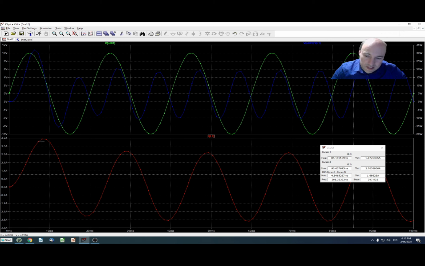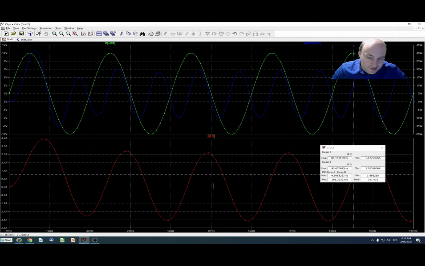But you can see that the amplitude of my current now is changing. It's initially larger than we have at the end, and this is because here we have turned this circuit on, and this is where the transient is happening.